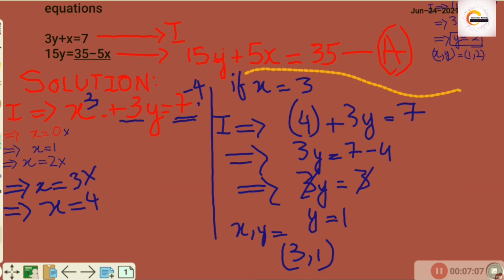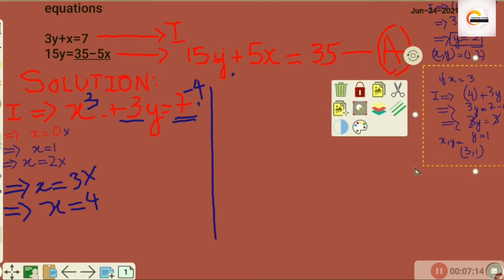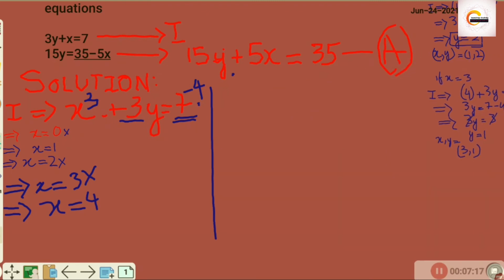Now let's find out the third point. If I put x is equal to 5, let's do it directly and quickly. Now we have got the idea how we can find the point that would be completely divisible by 3. X is equal to 5, then 7 minus 5 would be 2, and 2 is not divisible by 3, so we cannot put this. Now if x is equal to 6, 7 minus 6 is 1, and 1 is not divisible by 3, so this cannot be done.